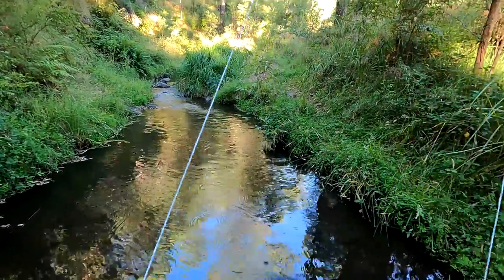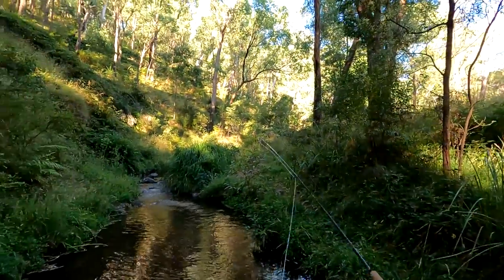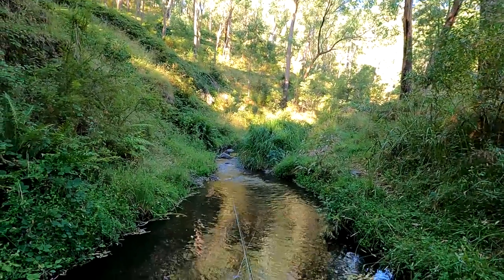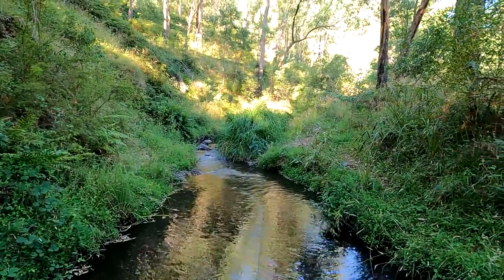It's always good to check just to make sure the nymph's still there. Sometimes you can snap it off and not even know you've done it. You can snap it off on a fish. You can snap it off on the tree behind you. You can snap it off on a rock.